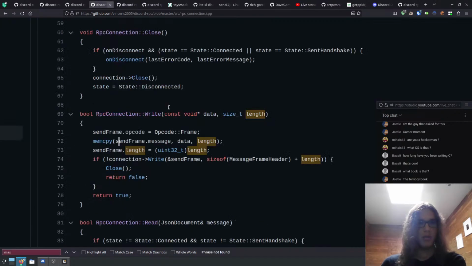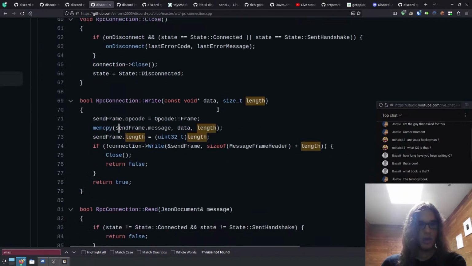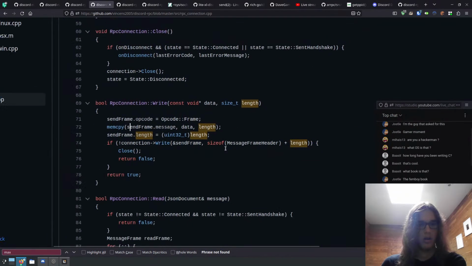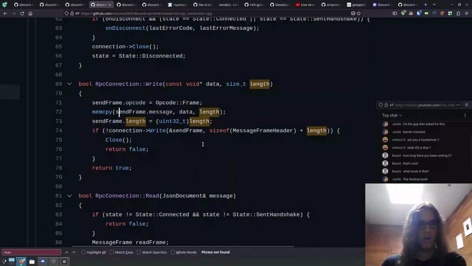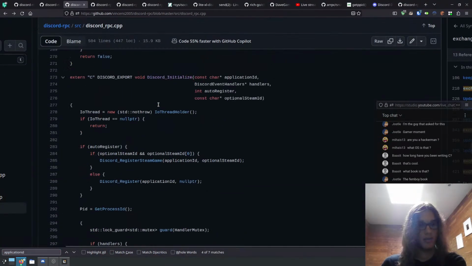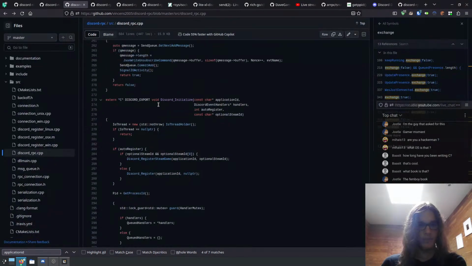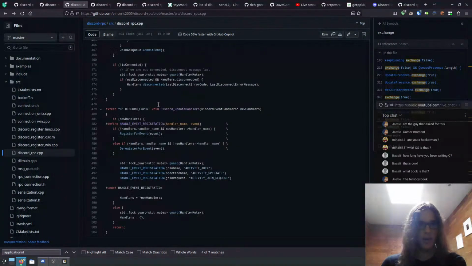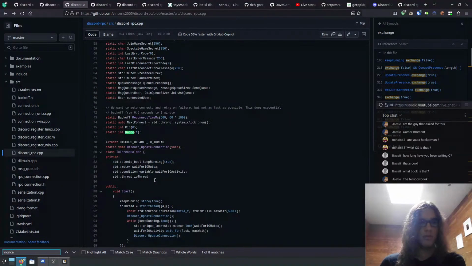So it would be under connection.c++, right? Wrong. It would be in discord rpc.c, right? Maybe. Ooh.